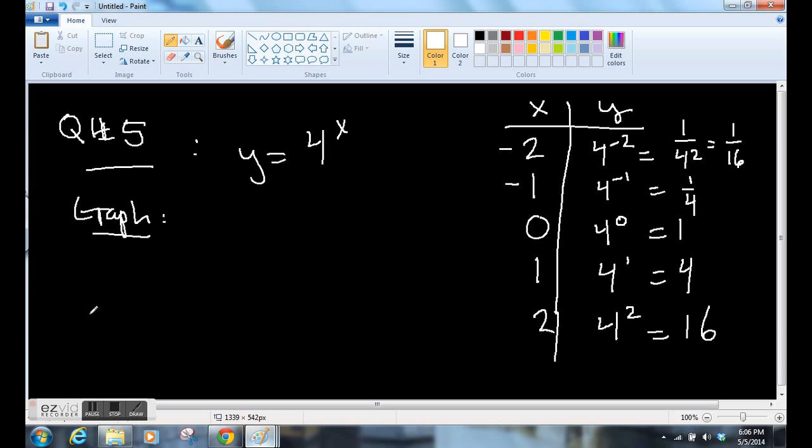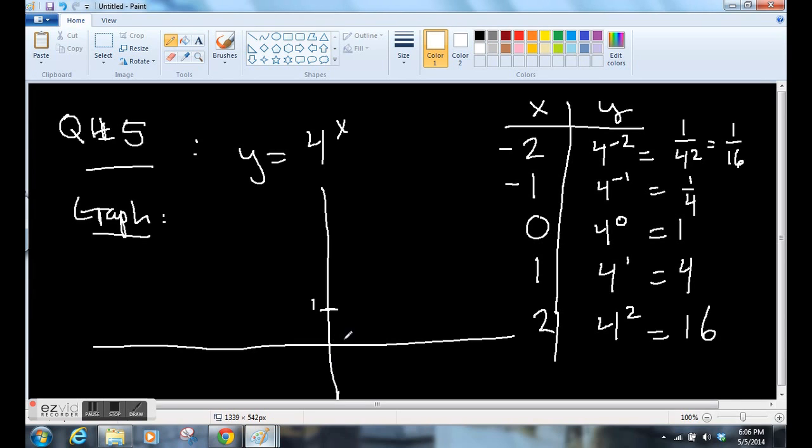So if you were to graph this, I'm starting on the bottom here because I'm noticing my y's are never less than 0. That's the thing about exponential functions. You're not going to get a negative number down here. So when x is 0, y is 1. Right? Let's let x be -1. Y is 1/4. So it's like there. I'm plotting some dots. We'll connect the dots soon. When x is -2, y is 1/16. That's a very small number.